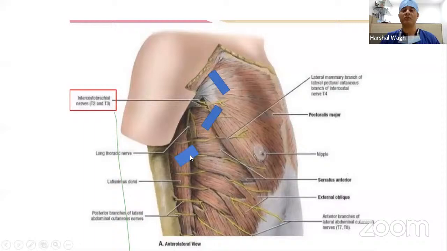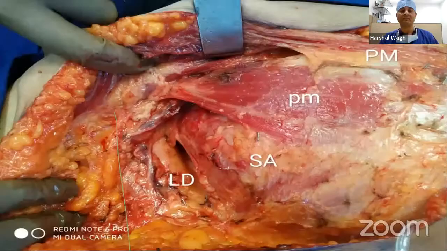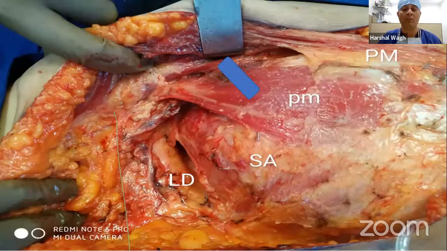Now, you can also see that depending on where you put the local anesthetic, your nerves are going to be affected differently, and that determines what sort of block is going to help you with what sort of incision. So again, if I do the same on a live patient, assuming the pectoralis major is not reflected back, I would put the probe similar to where I would for an infraclavicular nerve block. The probe position is going to be there. So you know that when I put local anesthetic, it's going to be between these muscles.